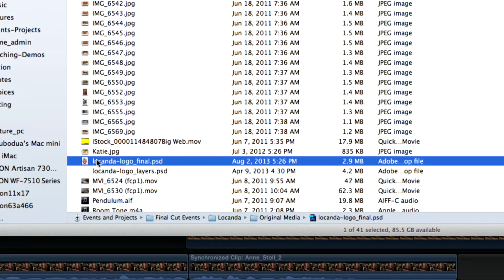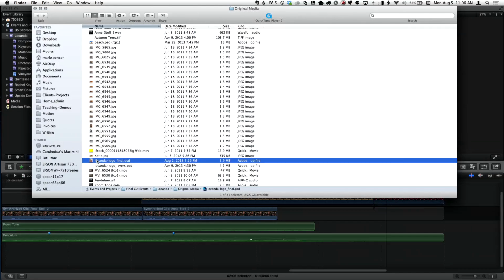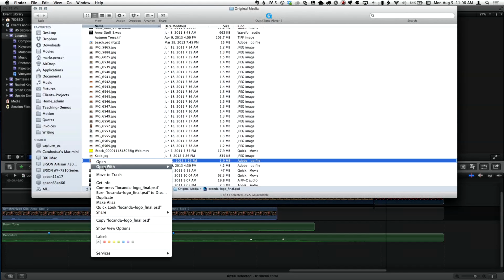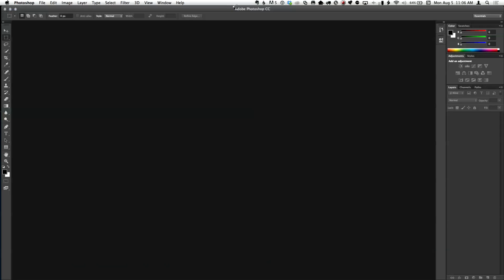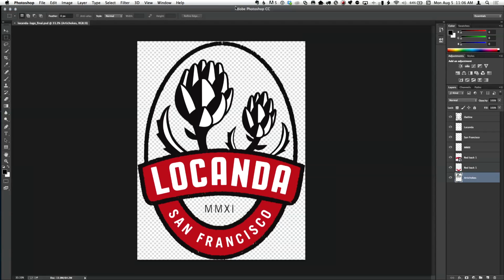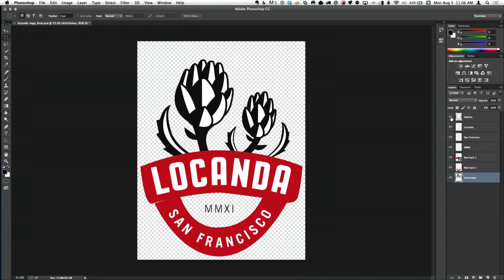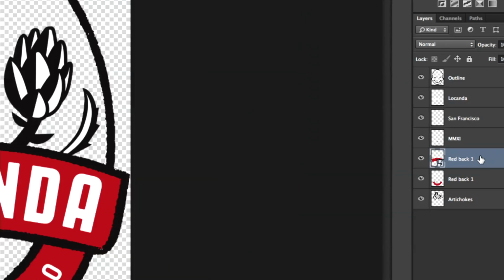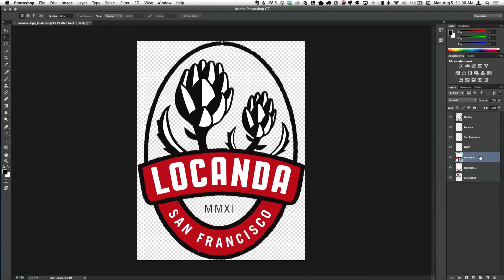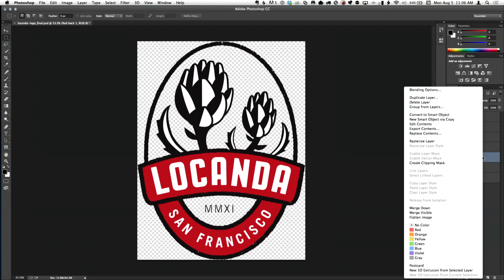In this case, it lives inside my event library. And I want to open this in Photoshop. So I'm going to right click and choose Open With. It should be the top one, Photoshop Creative Cloud. So now I'm in Photoshop, and you can see all the layers show up over here in the layers palette. So let's work with this back layer here. And here's the key, and I mentioned this. Let's say this one already has a smart collection.